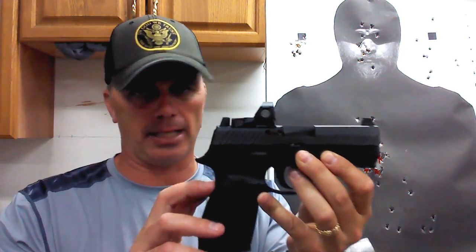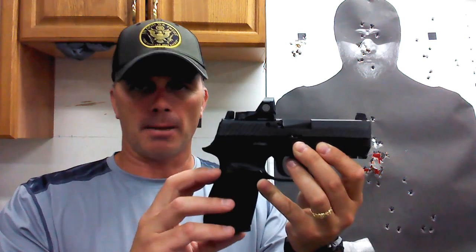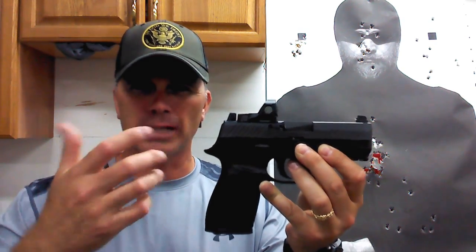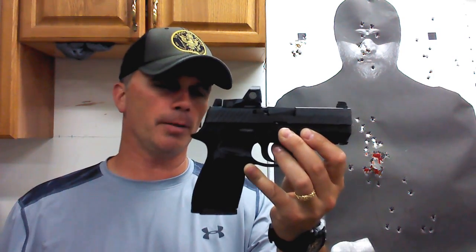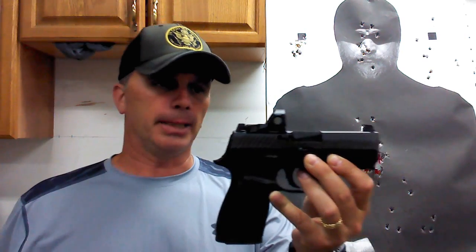The modularity, I think, is very cool. Now, I tried a subcompact module on the compact slide before. It felt a little top heavy. It didn't feel real balanced, so I sold the grip. But it's a great concept, and it works if you get the right combination.